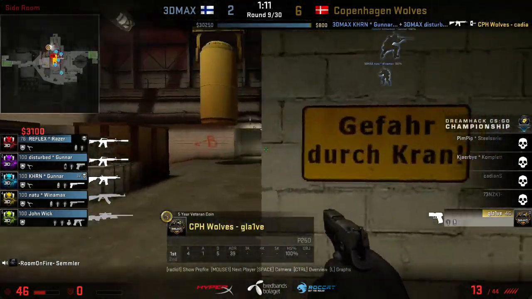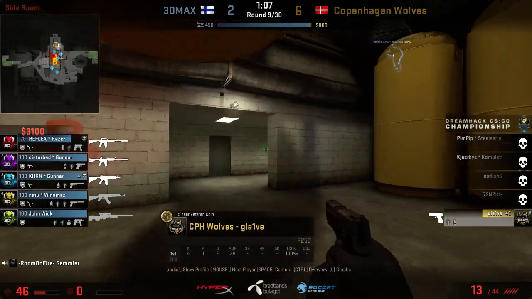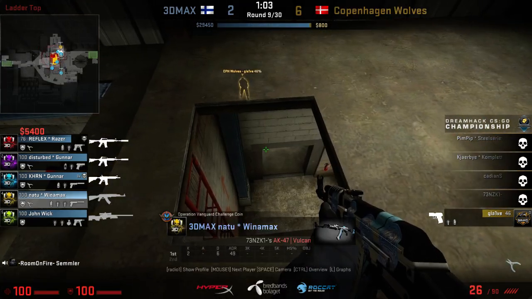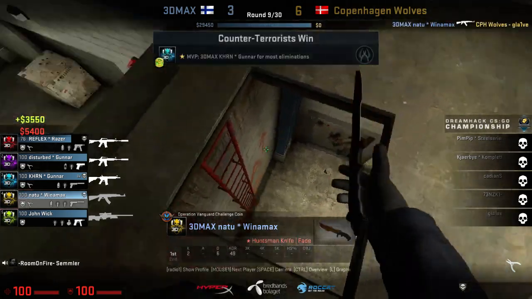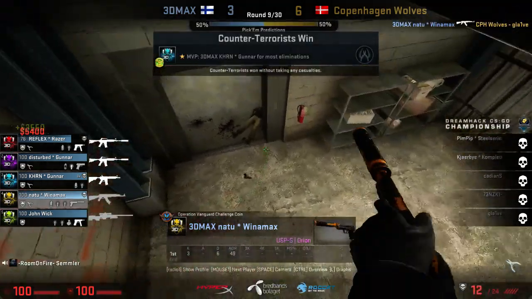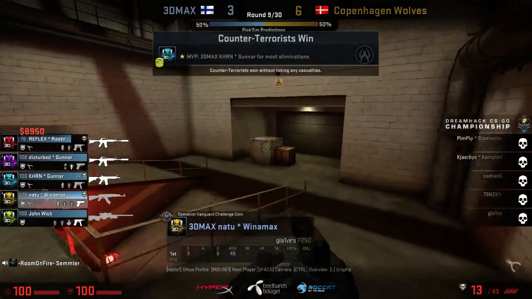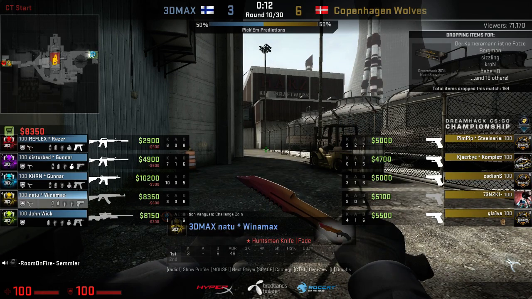And Glaive, the last man now for his team, Copenhagen Wolves. No bomb for him, though. The bomb has been dropped on the upper site. So at this point, the best case scenario for him is to try and pick somebody up. Somebody who may be unsuspecting, who may look away, look the wrong way at the wrong time, but not to. Age has taught him patience. The passage of time has worn on him, and now he is able to just sit there and look at a door and wait.